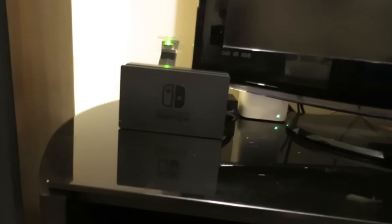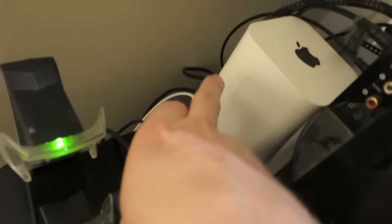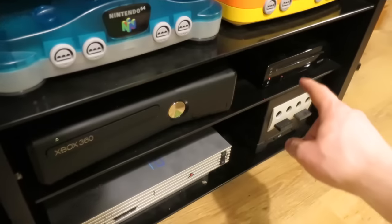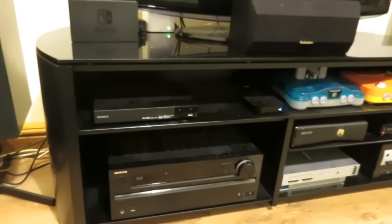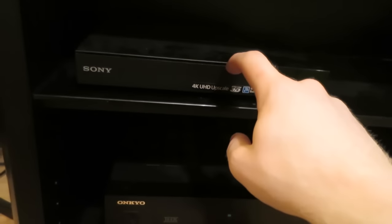An Ethernet port would have been so nice on the dock — the circuit board is so small in here, they could have easily fit the LAN adapter circuitry inside the dock. But that's just asking for way too much. So of course now we need an Ethernet cable. It's actually being plugged in between there and there — I only need about a one-and-a-half-inch cable, but the only cable I have to hand is a three-metre one. I'm going to treat myself to some short patch cables for this setup. Once I get a switch, it'll sit back in the cable management section and be a very short run to all devices using Ethernet: Wii U, Xbox 360, Apple TV, Nintendo Switch, possibly Blu-ray player, possibly receiver — they all support Ethernet.